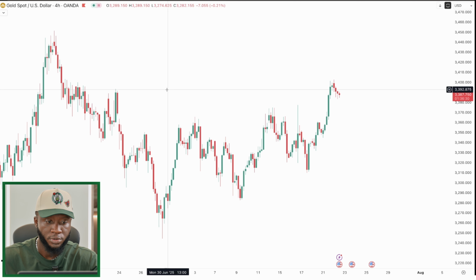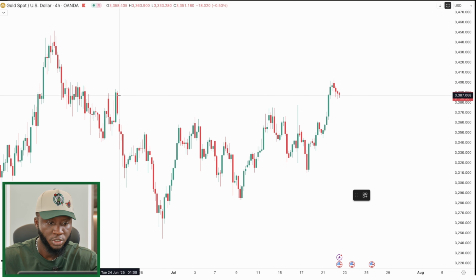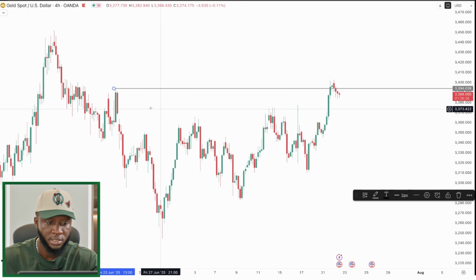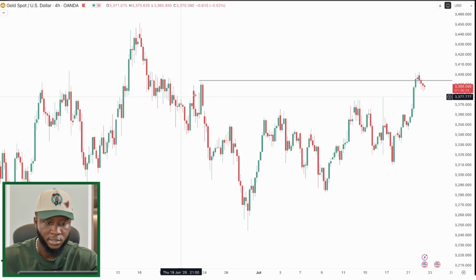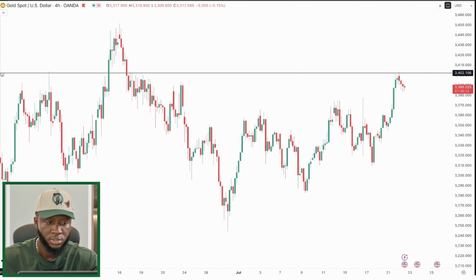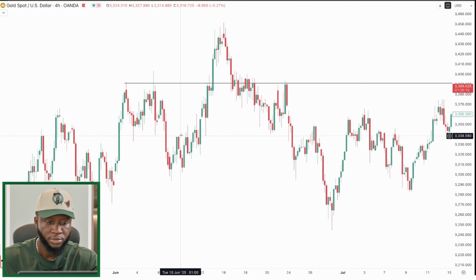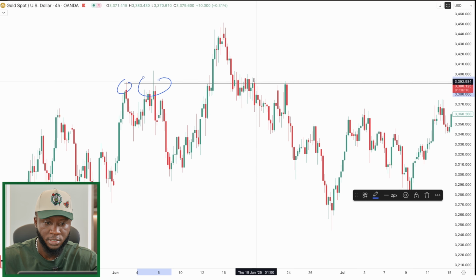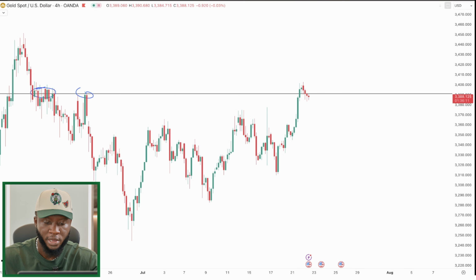So this is what is happening on gold at the moment. And then looking to my left, I can also correlate that with this supply zone and this resistance level as well. Just pulling it back, very strong resistance level, right? So strong resistance here. That's exactly where we are right now. We broke above, we are currently below.